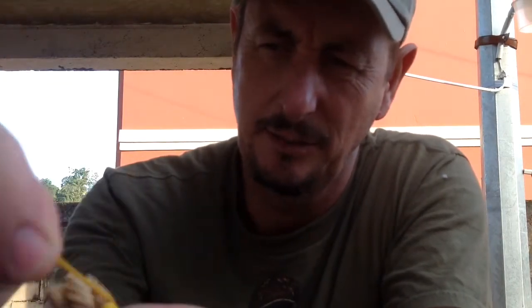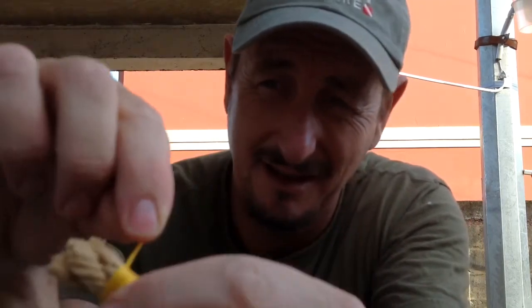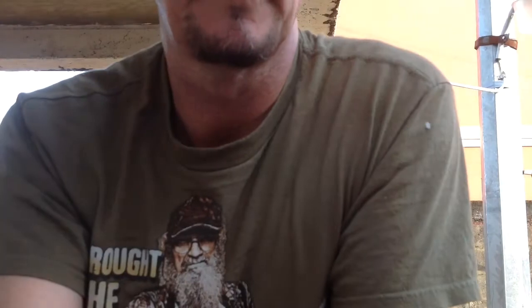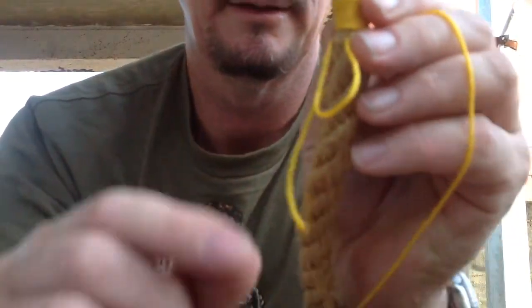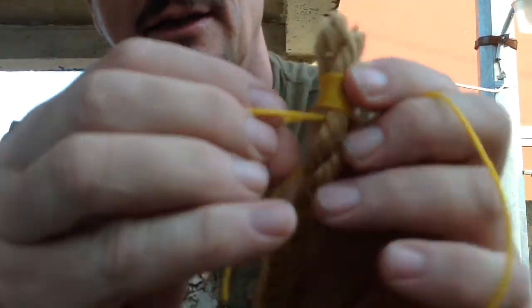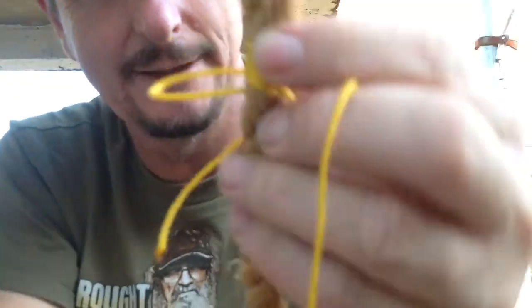So you put enough turns on like that. That's roughly equal to the diameter. Oh, I'll put another one on now. Having done that, you take this loop, and what I'm going to do is follow the lay that the two legs of this loop are coming out of, and I'm going to pass this loop over the top of that strand of the lay. Passed it over like that.